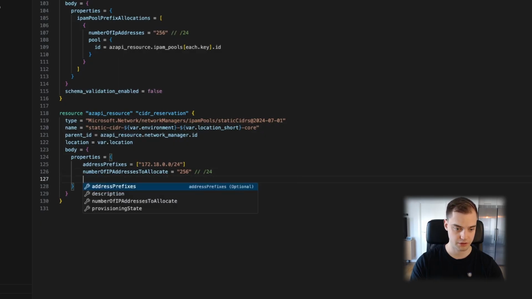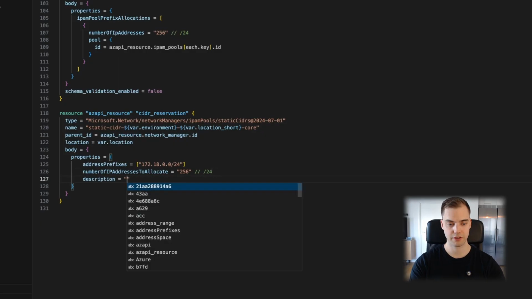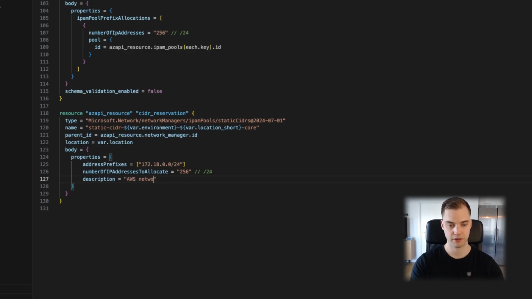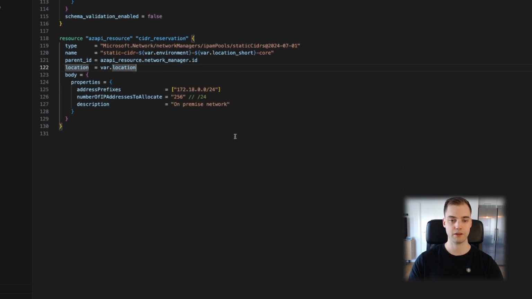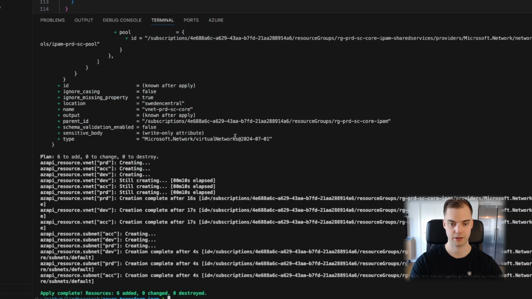Sometimes there's some hallucination here. Description, so we could say this is an AWS network, or we could say this is an on-premise network, for example, just to keep track of it and make sure we don't overwrite this in Azure.